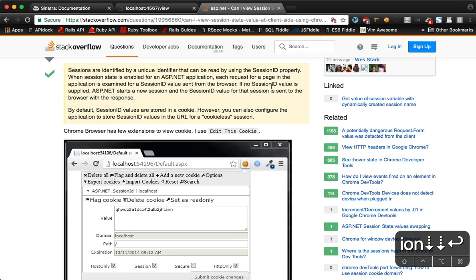If no session ID value is applied, the app starts a new session. The session ID value for that session is sent to the browser with the response. Yeah, that's not unique to ASP.NET. That's generally what happens for everybody. By default, session ID values are stored in a cookie. However, you can also configure the application to store session ID values in the URL for a cookieless session.